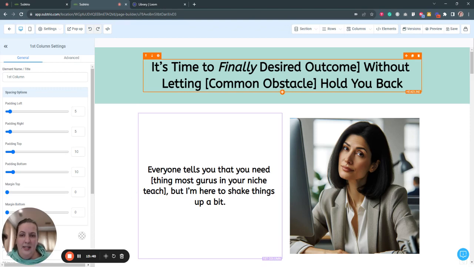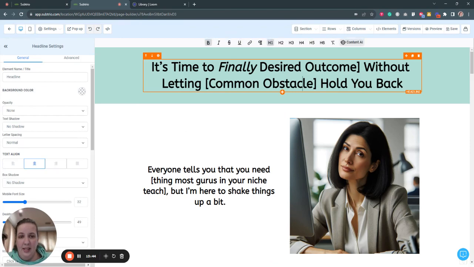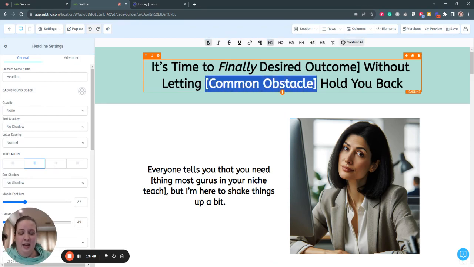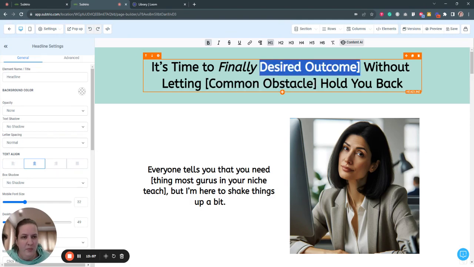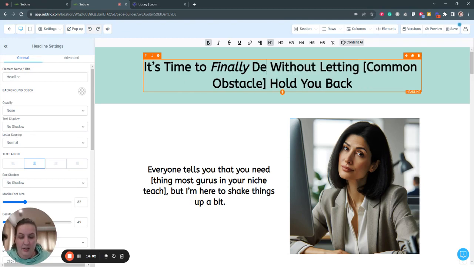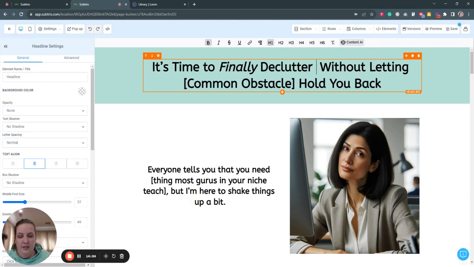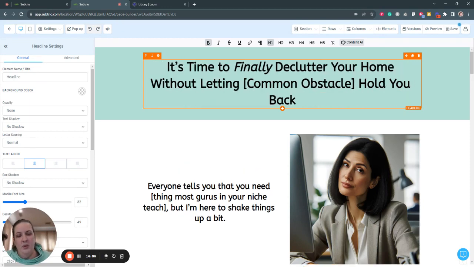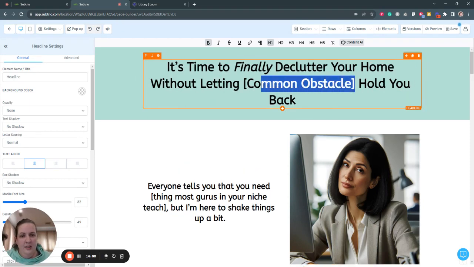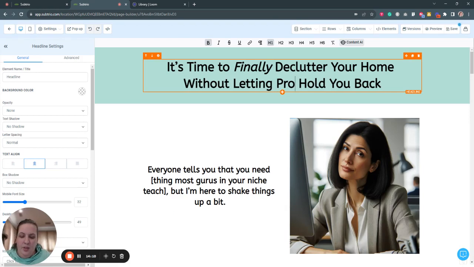So to edit an element, like edit your text, all you have to do is hover over it and click, and then it is ready for you to edit. So like if I was editing this for my test product, it's time to finally, I don't know, declutter your home without letting procrastination.